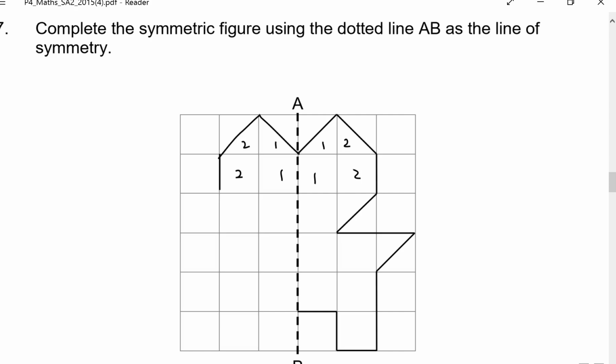The line is going down this way, going inside one square, and then you notice it is going out twice. So I'm also going to go out 1 and 2. Then it's coming in again, and it's going down one square. It's coming back one square. It's coming back, so I'm coming back also. And it's going down. No, it's going all the way.